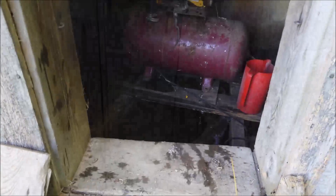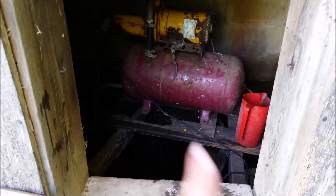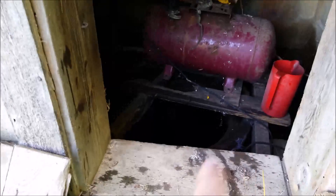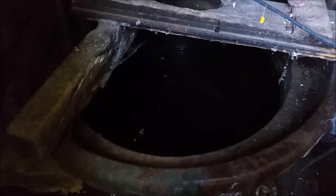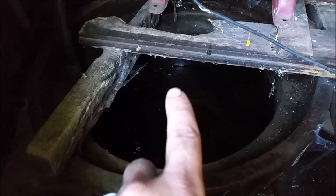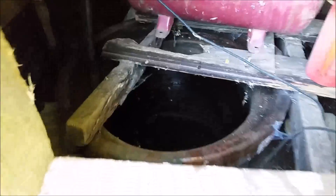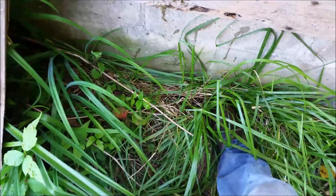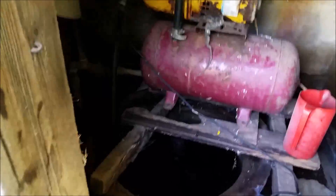I'll show you the water pump. Okay, this is the old pump — the expansion tank looks pretty bad. But it's sitting right on top of this well. Okay, that is the actual well — that's about a 24-inch pipe. Not sure how this was put in, but you can see the water level is just right there. That's actually higher than where my feet are, which makes no sense whatsoever — it's probably roughly where my feet are, or maybe just a little bit higher.